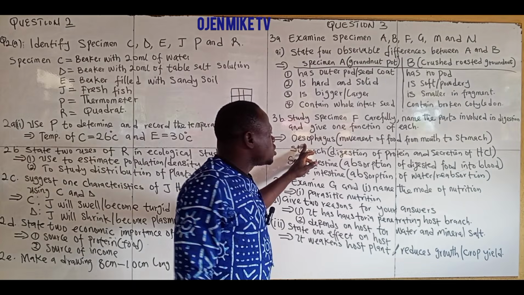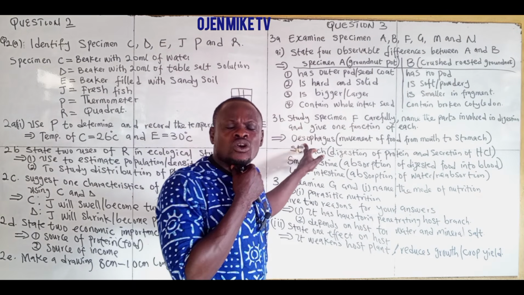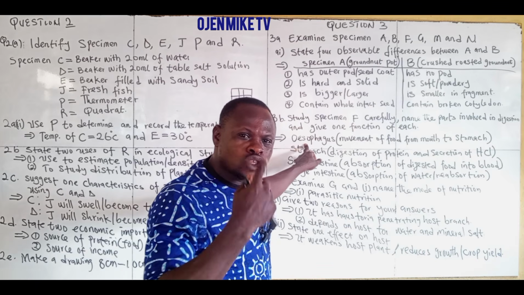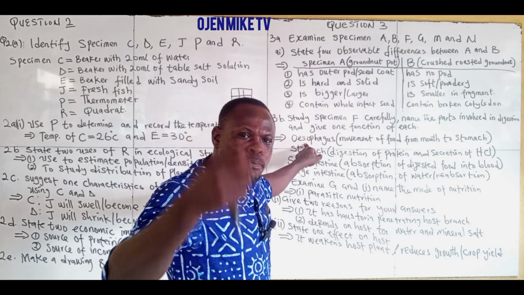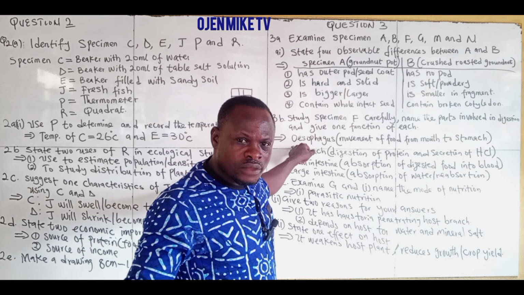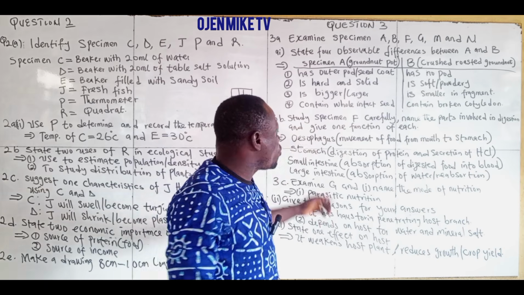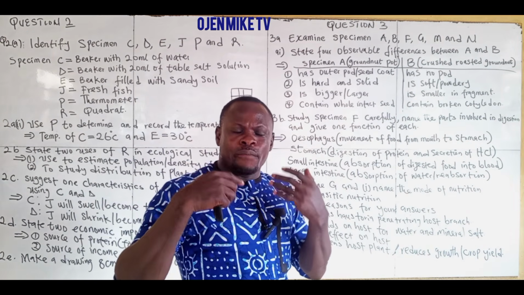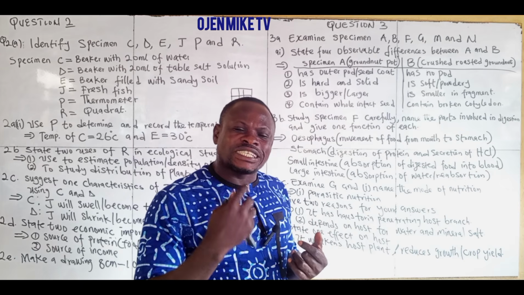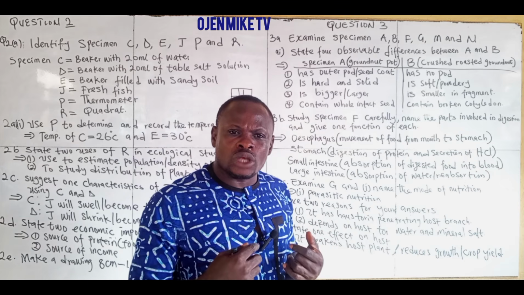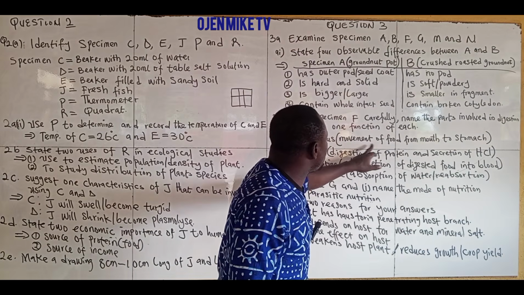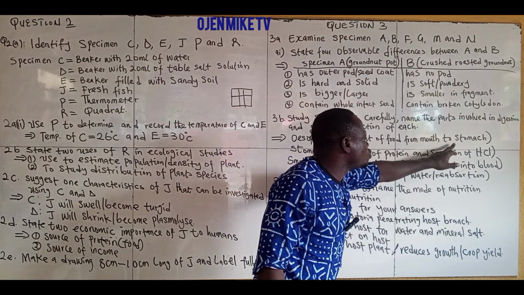Now, one, esophagus. Esophagus, also call it gullet. Alright, what is the function of the gullet? That is where food passes through by what? A peristaltic movement, where after you masticate food, you now send it through your what? Esophagus. There is a movement called peristaltic movement. The function is what? Movement of food from mouth to stomach.